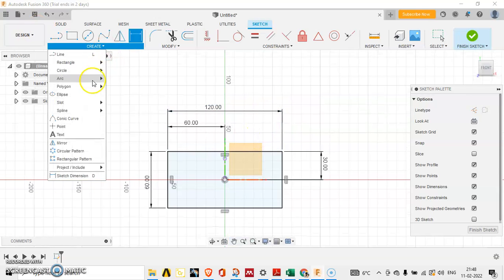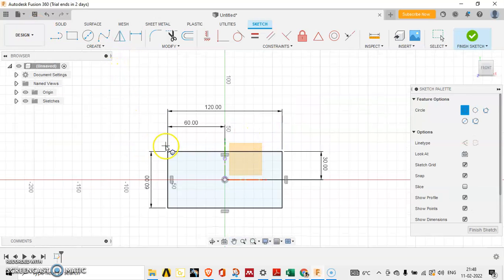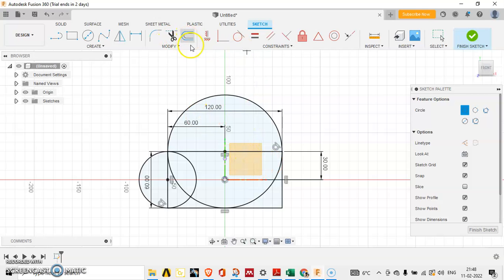If I want to make a 2-point circle, it will be like this. So I can easily make this circle. Suppose I want to choose these 2 points, so exactly at these 2 points I can make a circle directly. So it's useful.